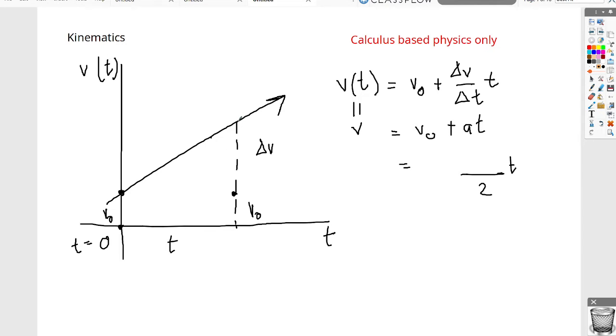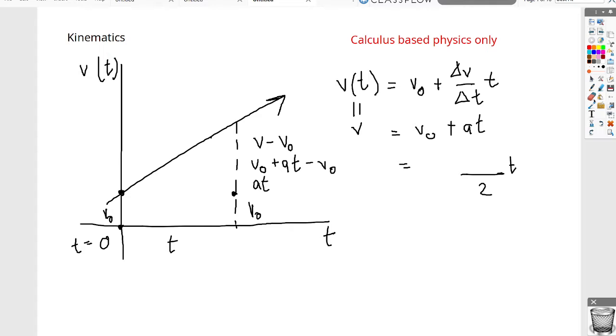That's how you get this. This height is v minus v naught. Or I could put that down as well. So v minus v naught. And if we do v minus v naught like this, what do we get? If we substitute this v in here, we'll get v naught plus at minus v naught, which is just at.